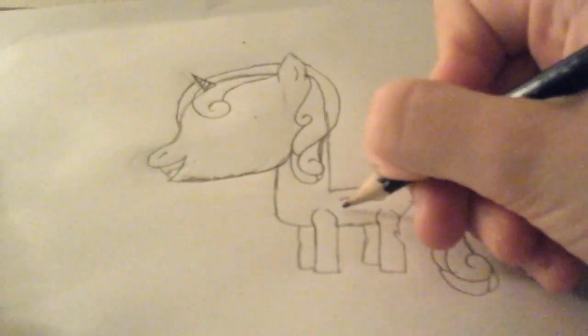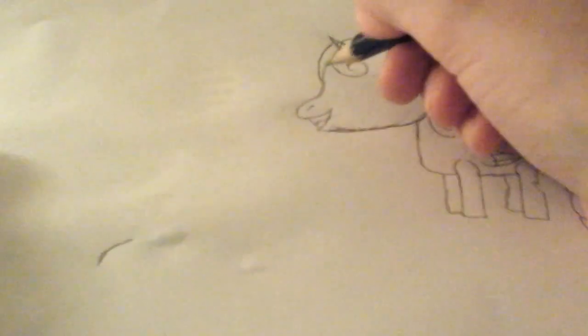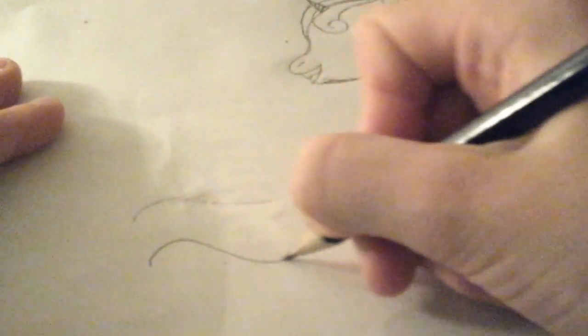And she's an alicorn, so I'm going to make a wing. What you want to do basically for the wing, I'm just going to do this off a bit. So I'm going to make it bigger. You want to curve around like we did with the head, except starting at like here. So you want to curve around like this, obviously shorter. Let's do that again. So again, go around and down. Make sure you do that little swish at the top so it looks like this. Then you want to go down from a little bit further to give you more space, and you just want to come around and join those two ends up.